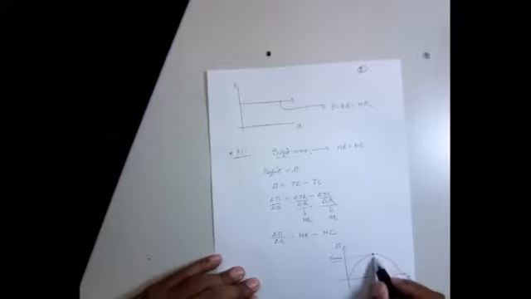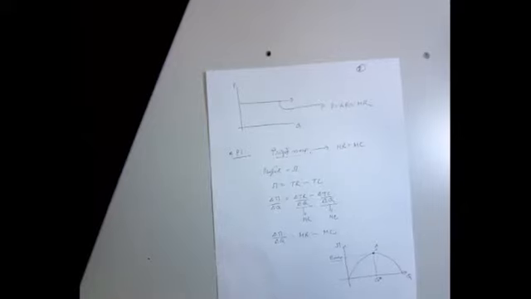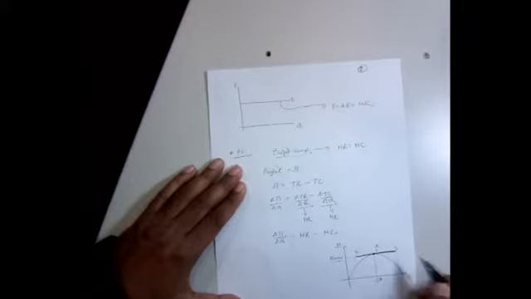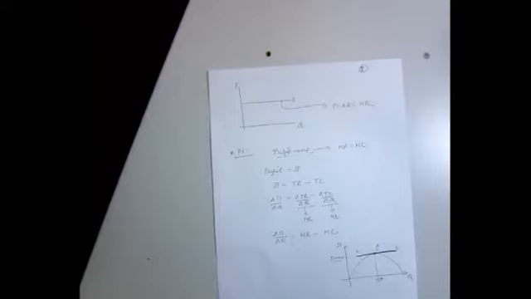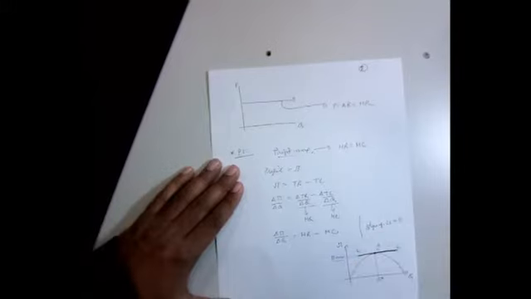Now I want to think at the margin. So let's look at this point, I'm producing Q star. Am I right? So what will be the slope at point A? Remember the first week lecture class? If it's a curve and you want to know the slope at a particular point, you need to draw a tangent line. So let's draw a tangent line which will be like this, and let's call this LL. What will be the slope of LL? 0. So you already know that. Slope of LL is 0. But when will this happen? When the profit is maximized. Am I right?